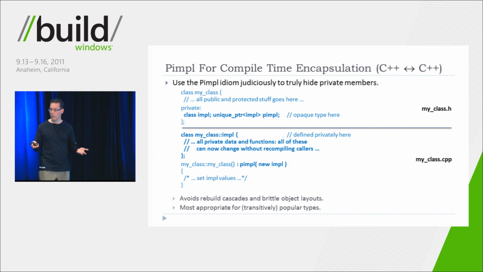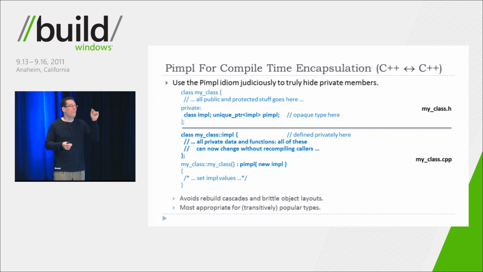It's already well known and popular, but here's the C++11 twist. What's the pointer type you use to hold your impl object? The answer used to be, well, a raw pointer, but remember to copy and delete in all the right places, or an auto pointer, but that's not really quite right because it's kind of goofy, and so remember to turn off some unwanted behavior. And the real answer is use a unique pointer. Same one we were already talking about. I uniquely own my implementation. It just naturally follows. Now it's nothing new from our previous rules, and I don't have to teach any extra rules. It just works.